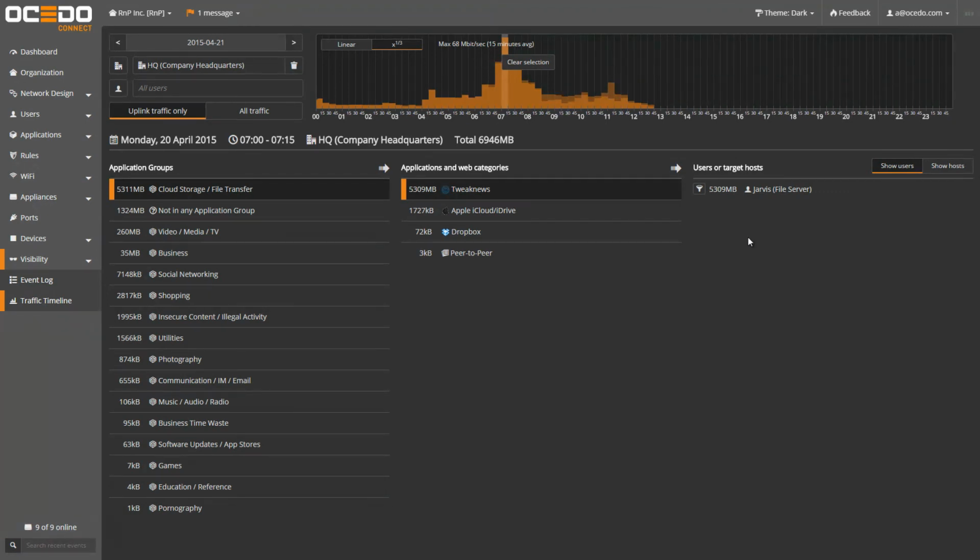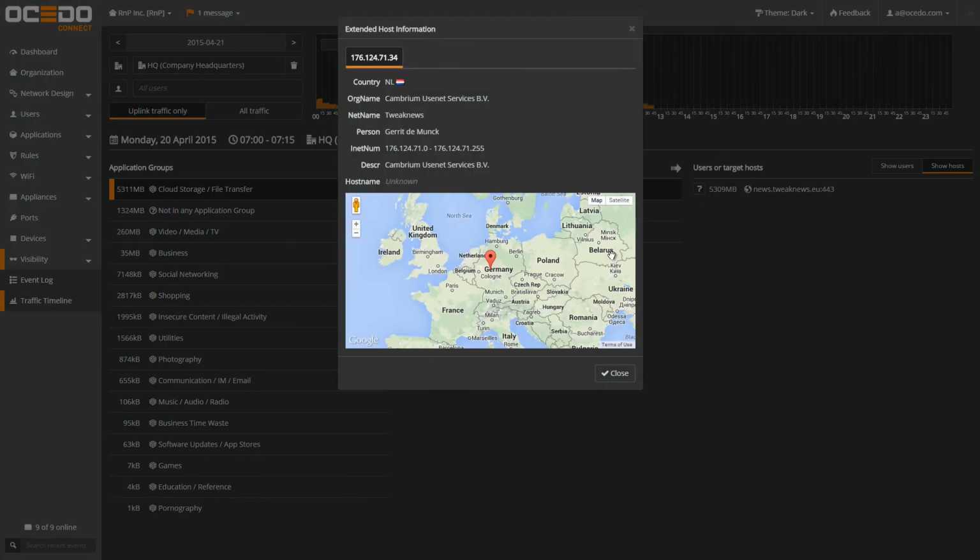If we're also interested a little bit in the actual names of the URLs and some more forensic data, we can switch to showing the actual host name that was used. We can see this particular host is here, and rather than try to get extra information for it ourselves, we can click the query button, which will open up a little bit more information about it that admins tend to try to do themselves using various websites or tools that they have. Quite handy, and all right here contained within the GUI.